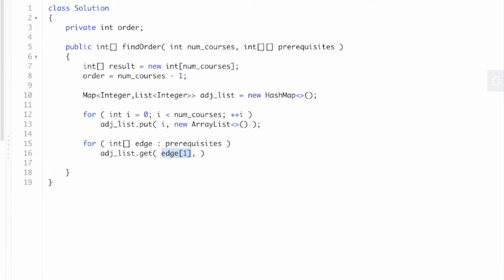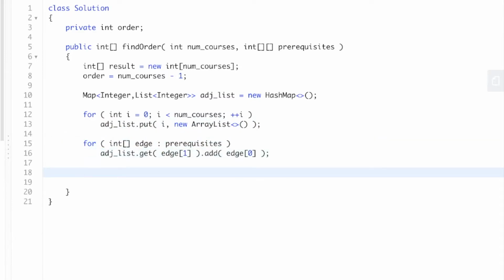This course is a prereq for edge at 0. Remember, the thing on the left, which would be edge 0, is the class that we take after doing the prerequisite. So this is the prerequisite right here. And then we're just adding this to the ArrayList that we created up here. All right, so now our adjacency list is populated.